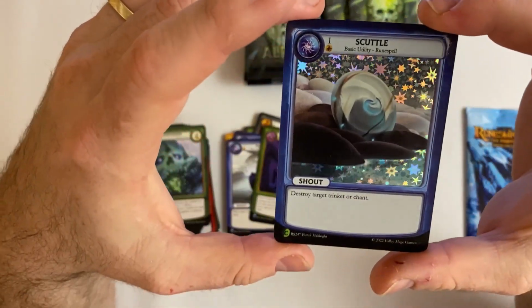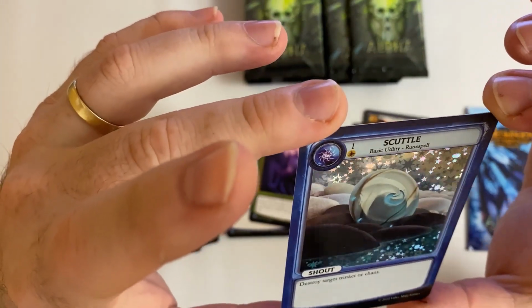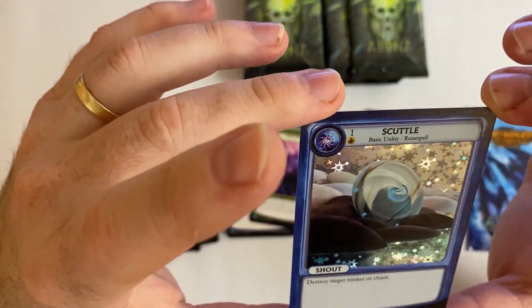So this is the foil card, Starfoil treatment, which looks pretty snazzy. Scuttle is actually a pretty good one as well.